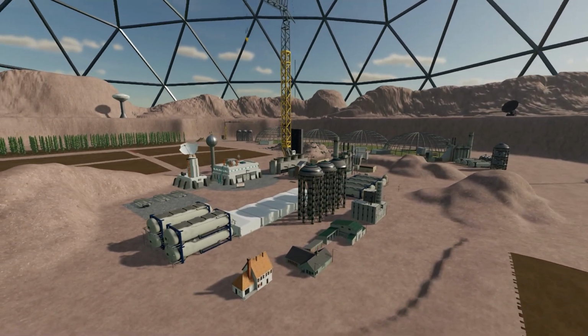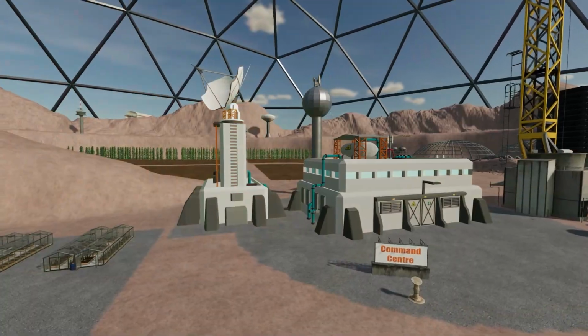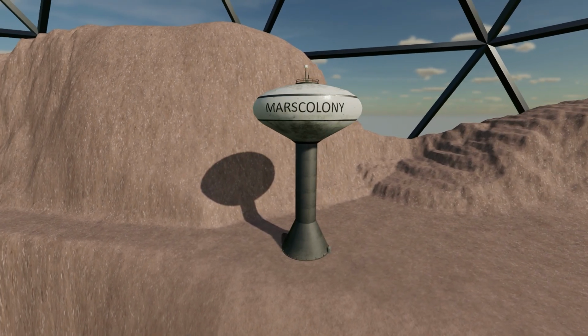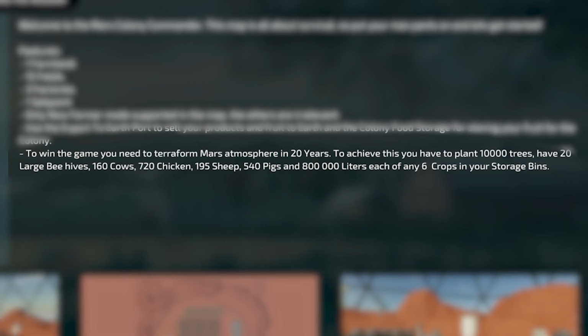This is the strangest map for Farming Simulator. I'm talking about the Mars, the mission map, which has recently become a trend on YouTube due to an interesting challenge set by the game's author.